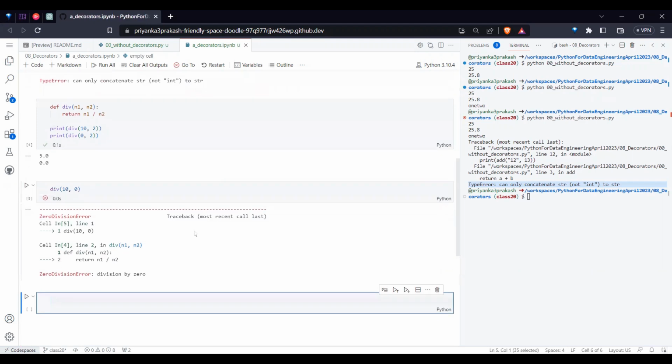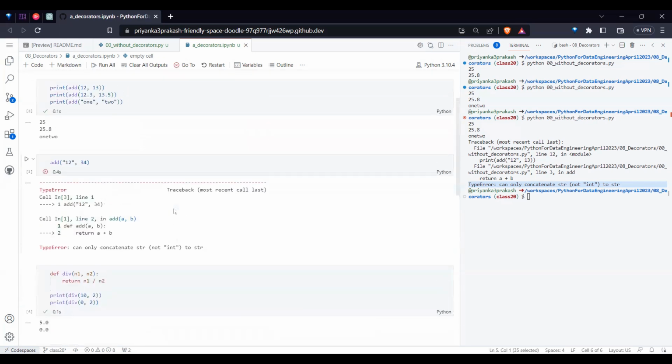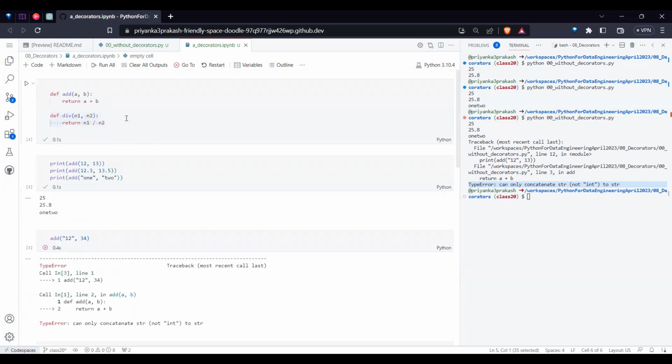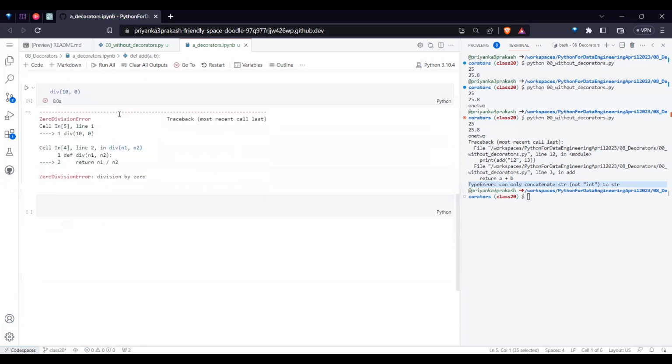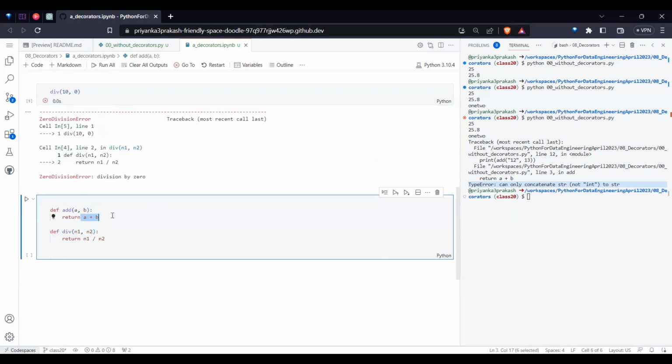So whenever you give everything properly, it is working, but in other cases it is throwing an error. For 0, we have a zero division error. So without exception handling, we cannot address this. To address this problem in a better way, how can we do it? When everything is good, it should work, and if not, it should also work. Let me take this example. Generally we have this problem that whenever you give different data types or some other value, the issue comes.